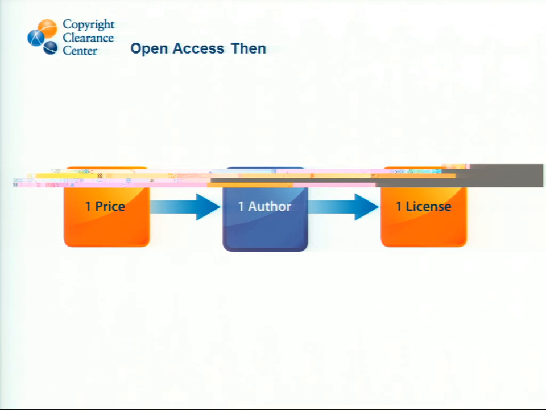Some of you who've been doing open access for 5, 6, 7 years will remember this is what I call publisher level open access. You might have 5 journals, you might have 2,000 journals, but you've got one price, you're expecting that price to be paid by one author, and whatever your license terms are for your articles, back then it might have been all rights reserved, might have been something that looked like a CC BY NC or whatever it was, that's how it was.